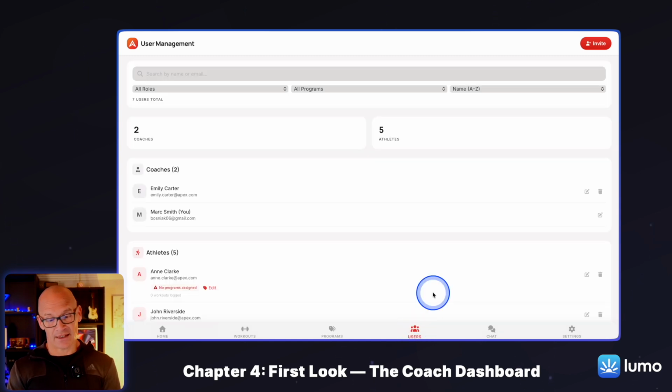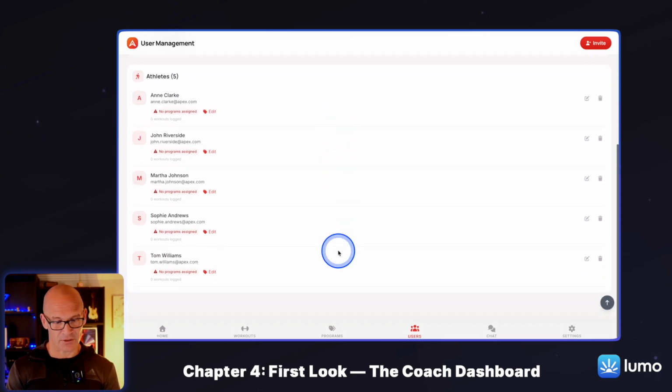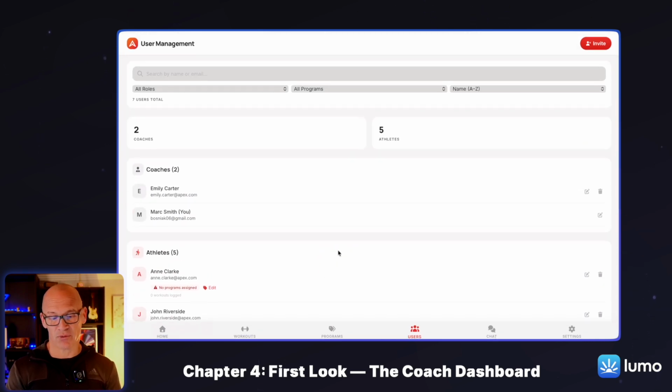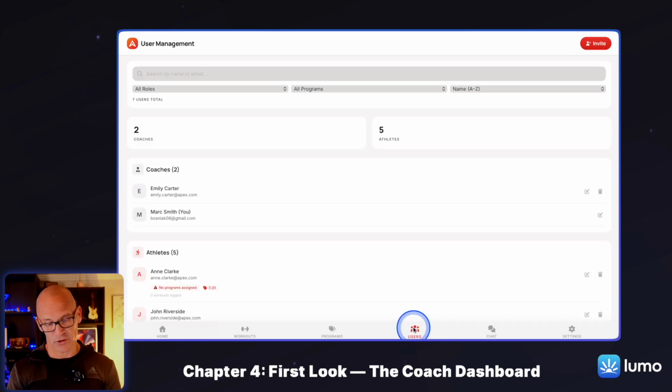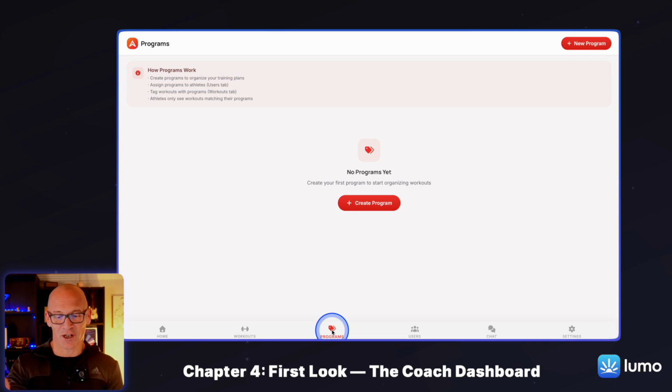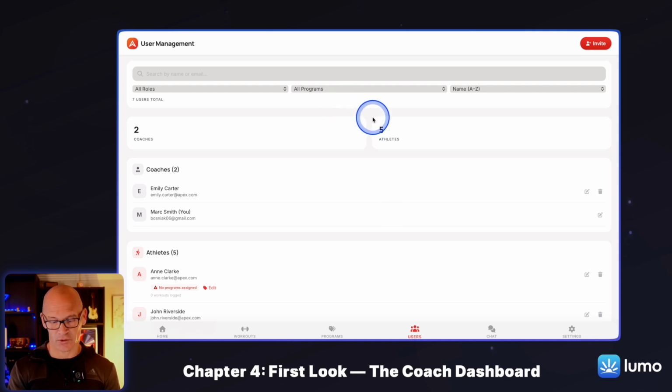That's how you invite athletes, and not only athletes but also coaches. As you can see, I already have 2 coaches, myself and another coach, and then 5 athletes. We are going to see later how we can invite athletes. For every single entry, I forgot to mention here, you have filters that you can use. Now it's empty, but imagine when you have 100 or 200 workouts, it's good to have a filtering capability. The same with users. Programs, we don't expect you to have hundreds of programs, so we don't have filtering there. What we have is filters for users as well.